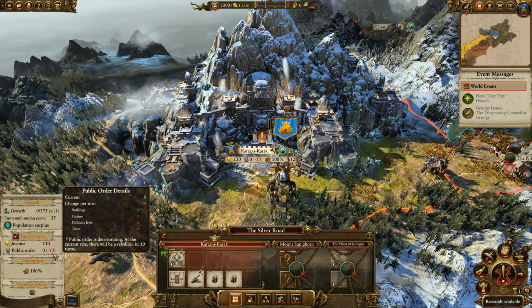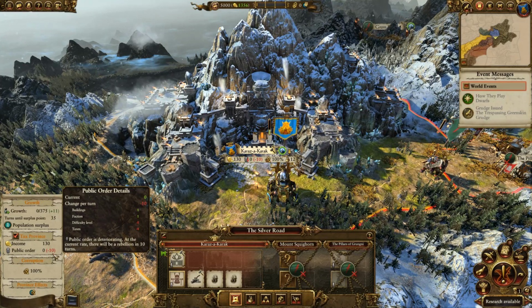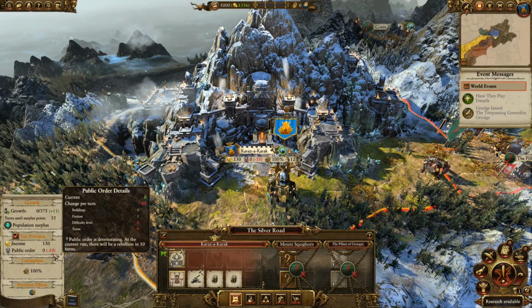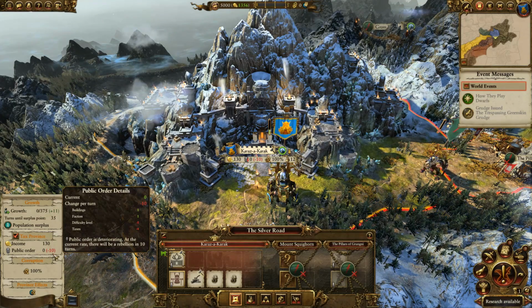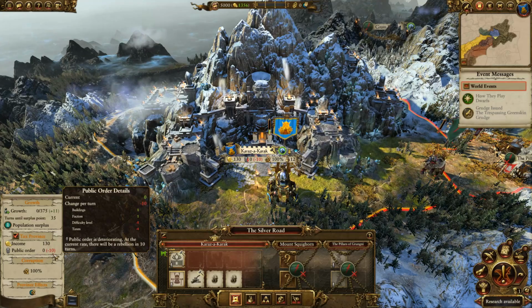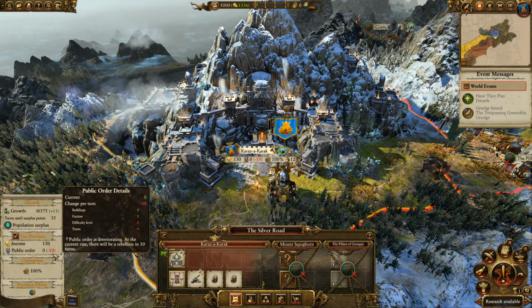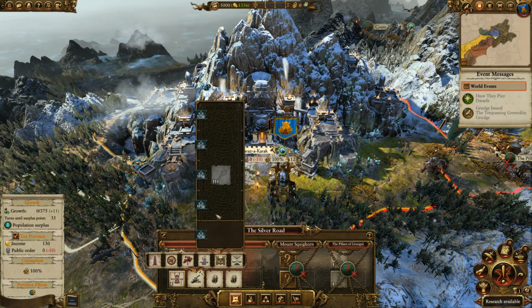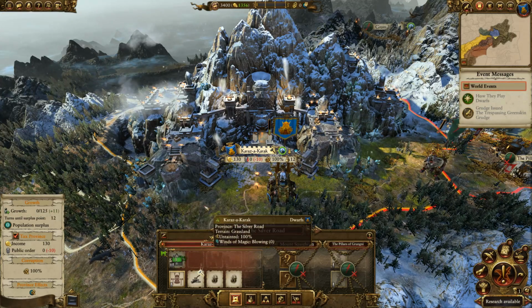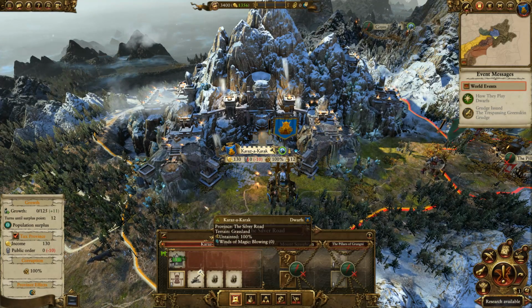Let the province revolt, because it's not necessarily a bad thing. The Dwarves' biggest strength is actually defending their settlements. They are probably the best faction in the game for defending their settlements. And Karaz-Akarak has one of the best base garrisons in the game. You don't need to build another wall building, and since you can upgrade it straight to level 2 at the start, even if it revolts early, you're pretty much going to be fine.